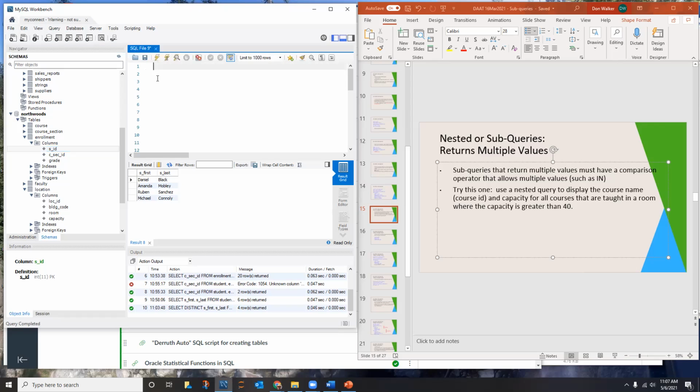So we've got a subquery here that pulls room from location where capacity is greater than 40, right? So we'll have a list of rooms, to display the course name and capacity.